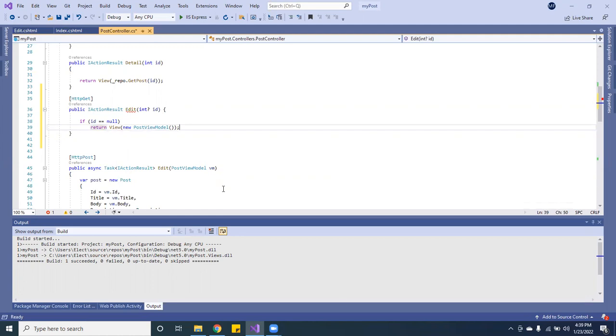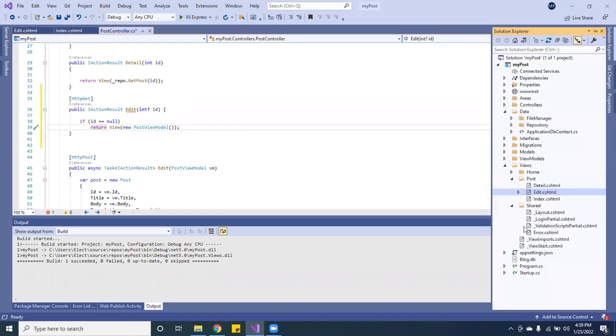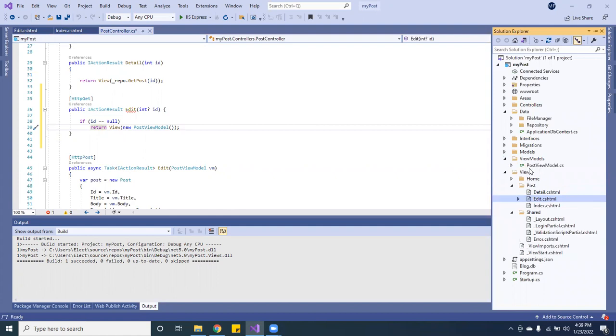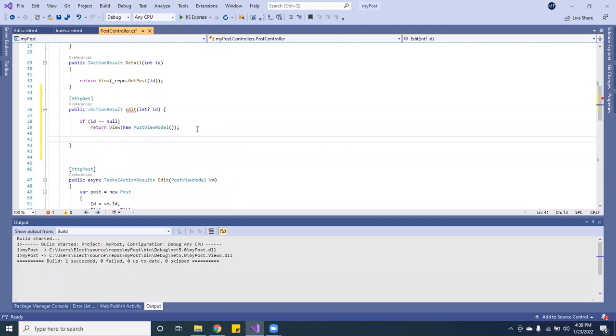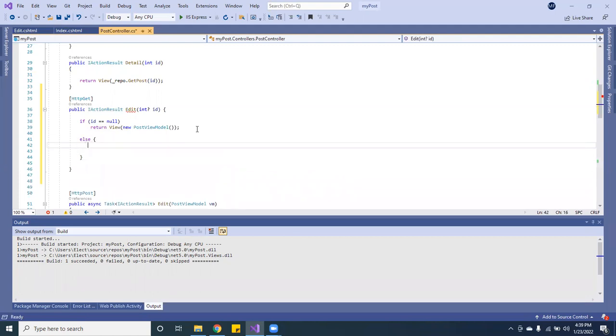I guess I created it already. All right. Yes, right there. Okay, cool. So I have that already. So then we're going to do an else. Else, we're going to do var post, and we're going to get a repo, and we're going to get the one single post, GetPost, and this one we're going to pass the ID, just integer, and it's going to be the ID. So if we have an ID, then we're going to return the view.